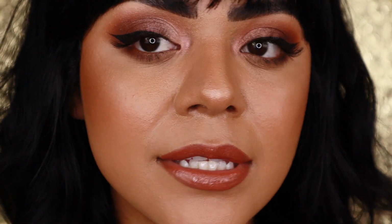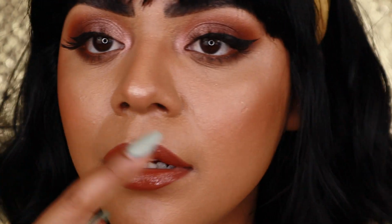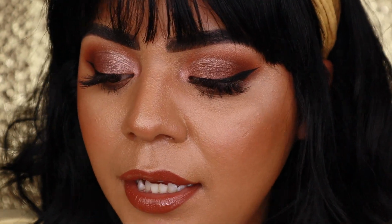I think so far the biggest takeaway from this wear test is to not use a hydrating or creamy concealer with this foundation. Again, not really seeing a difference in the side that I used a primer and the setting spray. It looks a little bit fresher just on the concealer, I would say, but both cheeks look pretty similar. It's looking pretty good. I will do one final check-in.